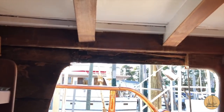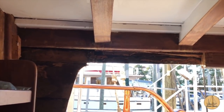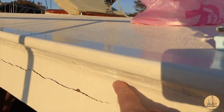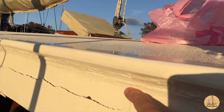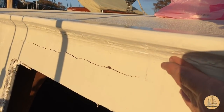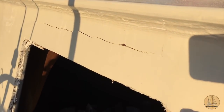Damn it. I was able to kind of break those pieces out of there, but I had to actually tear up the fiberglass a little bit and also broke the glass to do it. Right underneath this lip right here is where we did that repair with the 5200. And I think that's actually where it's leaking. So my thought is, the way I want to do this repair is get that stuff cleaned out of there, grind this beveled edge, and essentially re-glass down this.